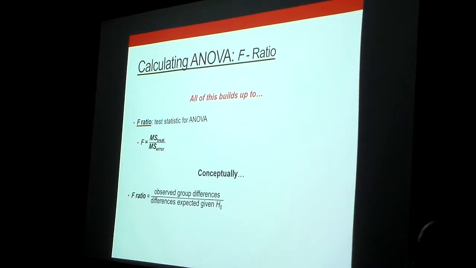Basically, because variance is just a term for differences in ANOVA, we've got our observed group differences over the differences that we would expect, assuming that the null hypothesis is true. So again, and this is crucial, right? Because if our samples have all been drawn from populations that have identical means, all the differences that we see on average across groups should be about the same as the average differences we see within scores within a group, and we're gonna get something that's very close to 1, right?